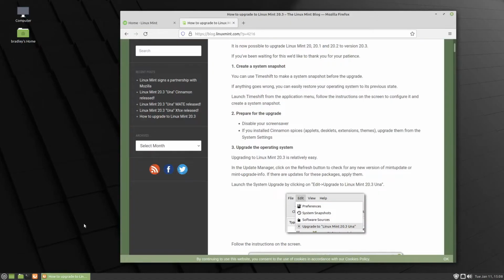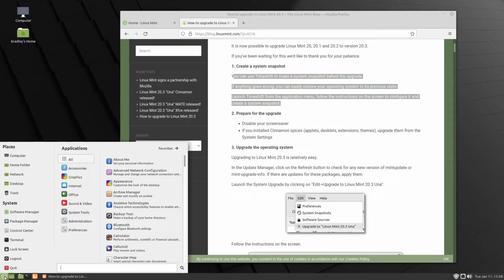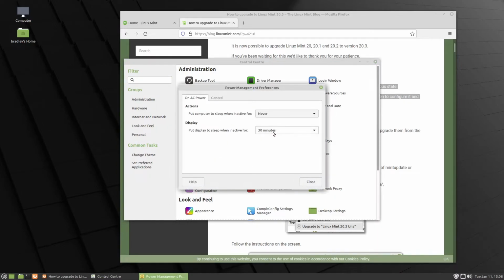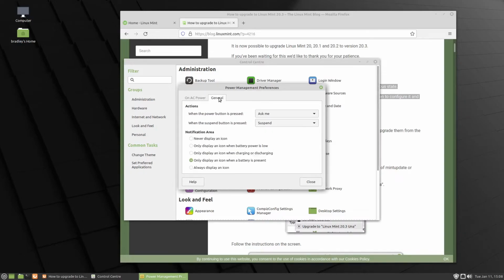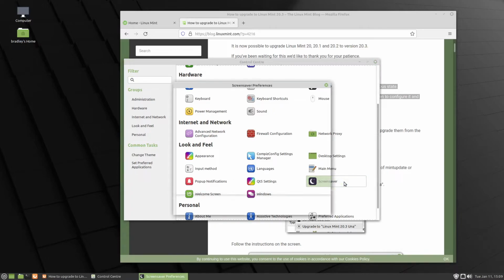We'll have a look at the website again. So we've created a snapshot. Let's disable the screensaver. Power management. We'll just put that to never. And I think most of that's pretty good in there. Screensaver.